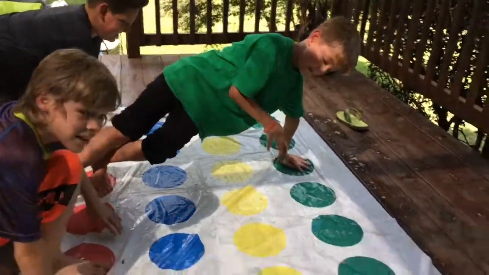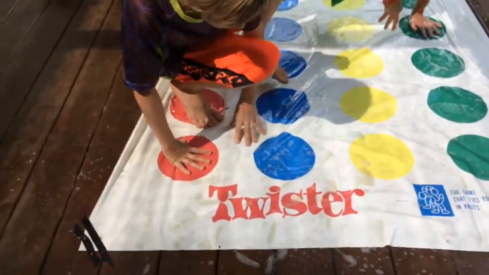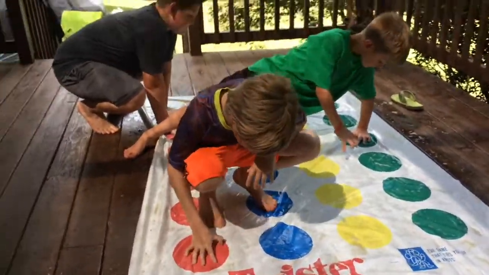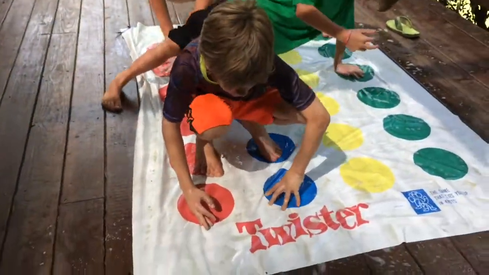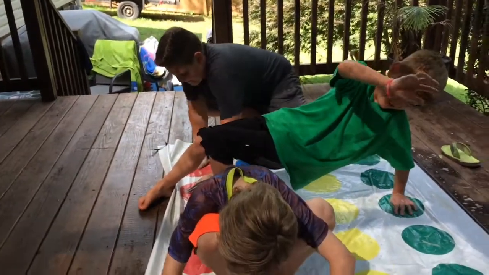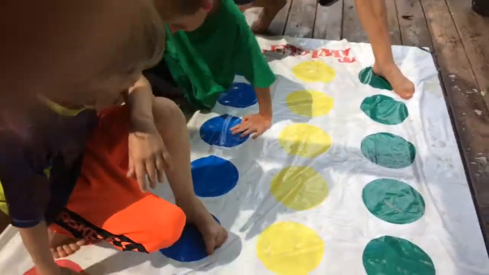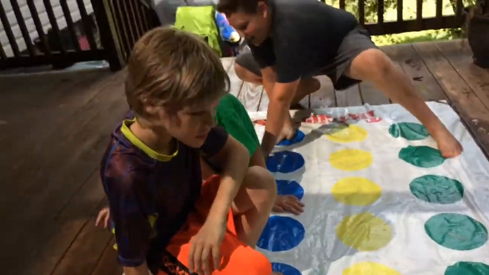Sorry, Evan. Left foot blue. Oh. Alright. Please get a hand. Liam. Let's see. Left foot green. Oh my goodness. Once you get your feet on, it's so hard. Alright. Xander. Oh, left hand blue. The other hand. Other one. That hand. Well, that's easy. All right, and Evan's turn.